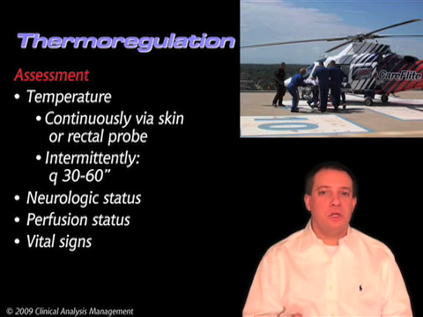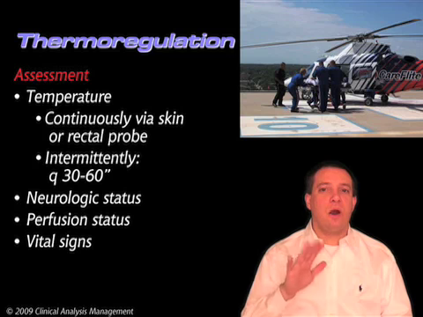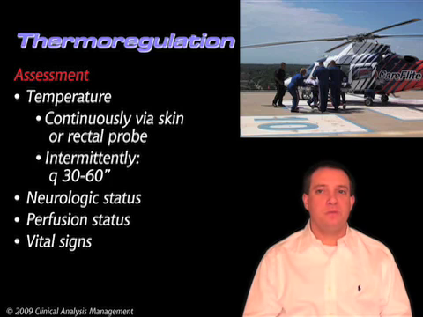When we talk about perfusion status, we all know that the more cold kids are, the more they shunt blood away from their periphery, so we really want to be watching capillary refill and things like that. And then finally, when we talk about vital signs, again, it depends on whether they're in the hyper or the hypometabolic state of hypothermia. Initially, we expect everything to pick up in an effort to keep themselves warm, so heart rate goes up, respiratory rate goes up, blood pressure goes up, but very quickly that will be burned off as soon as they lose those glycogen stores, and then they'll move into the hypo stage of hypothermia where everything slows down, heart rate goes down, blood pressure goes down, and so on and so forth.